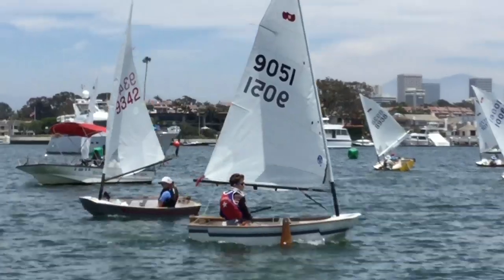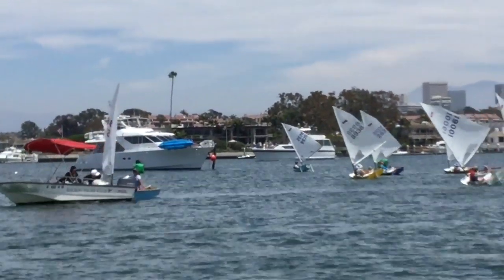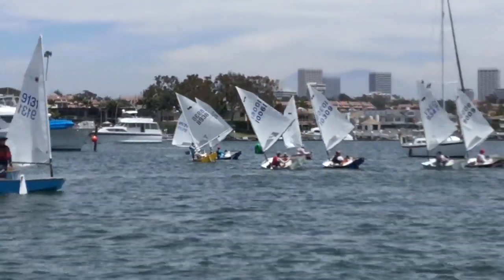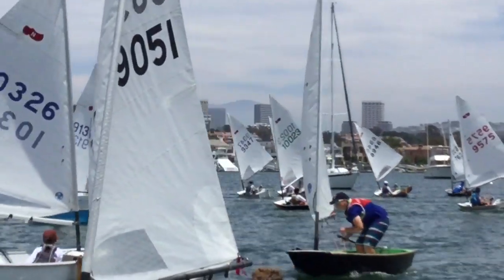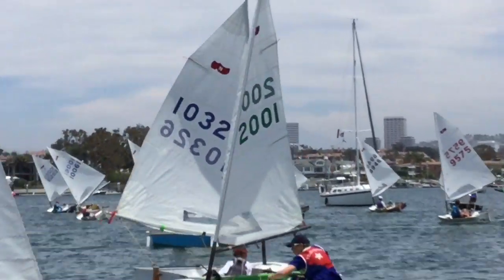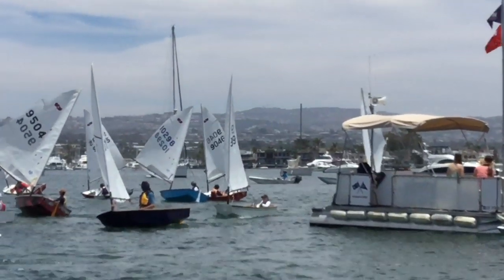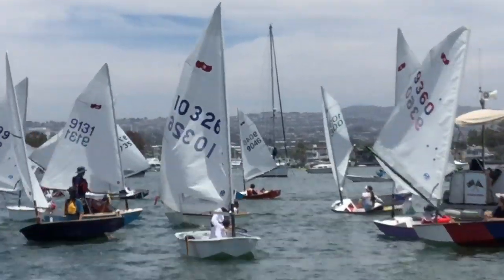Now his boom Vang's A Fleeter, I think, is going to go to the right gate. You can't see the left gate very well, but it looks like the left gate is way downwind. Here we go, yep. So there goes the leader, Samantha Gardner. Not sure where Tommy is. I think Tommy just got himself underneath some boats. Yeah, see how his sail in there, 9046, is just not quite got enough power in it. This is really hard to film.